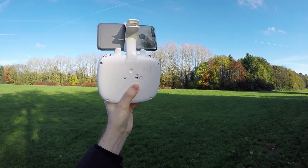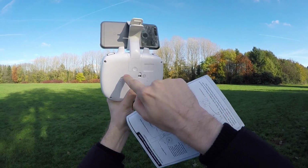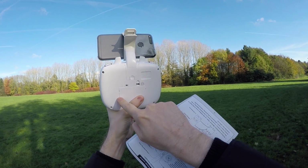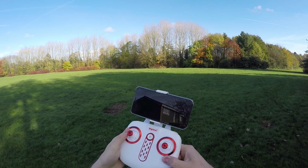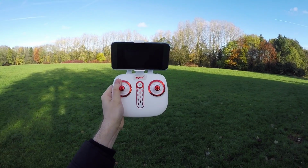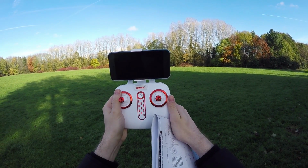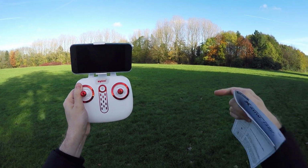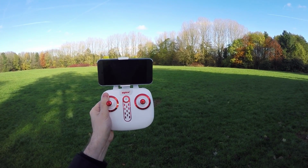I just really dislike these, and I usually keep them out, but yes, to get the battery plate out you need to unscrew this. It takes 4 AA batteries, and I screwed that back in, but oh, such a pain. Now, as this is an altitude hold model, we have got spring-loaded sticks, and again I'm sad to see that they have not taken advantage of this and given us the option to fly in mode 1, mode 2, mode 3 or 4. It's just mode 2, which I always think is a shame with these Syma models.